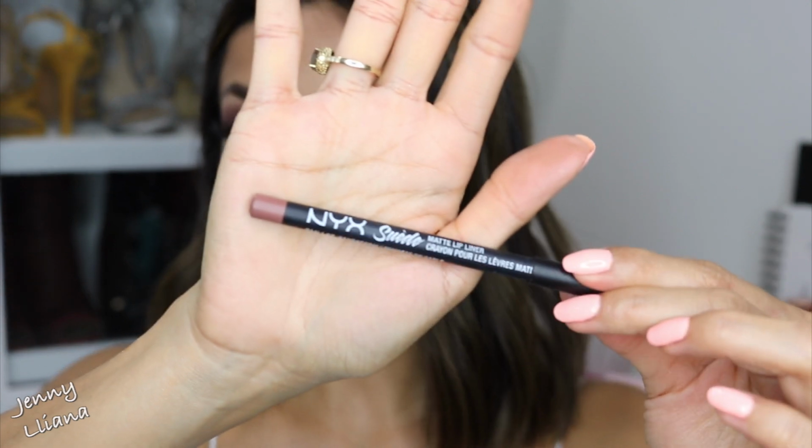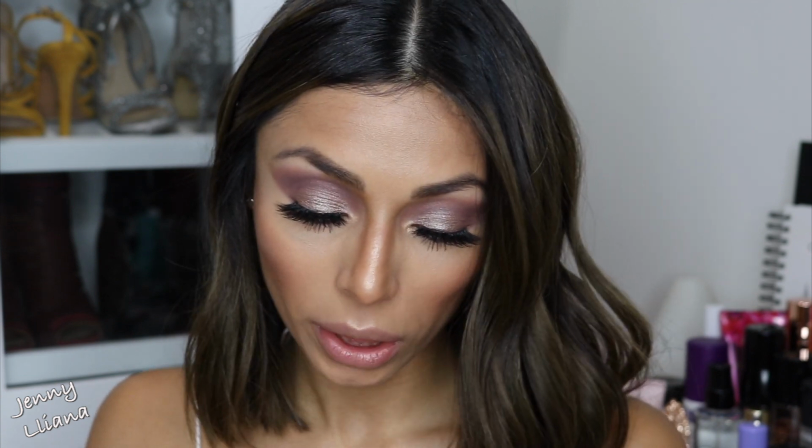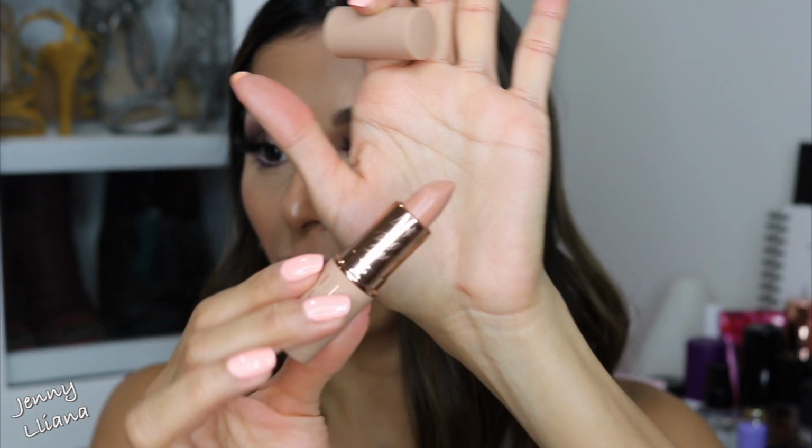Now for the lips, I'm going to be using this NYX Suede lip liner on the shade Sandstorm. This is honestly a beautiful lip liner. Now, I was trying to find, it's so hard to find the right nude from just a picture, but I think I'm going to go with this Dose of Colors lipstick on the shade No Shade. This is the color No Shade, and this is what the lipstick looks like.